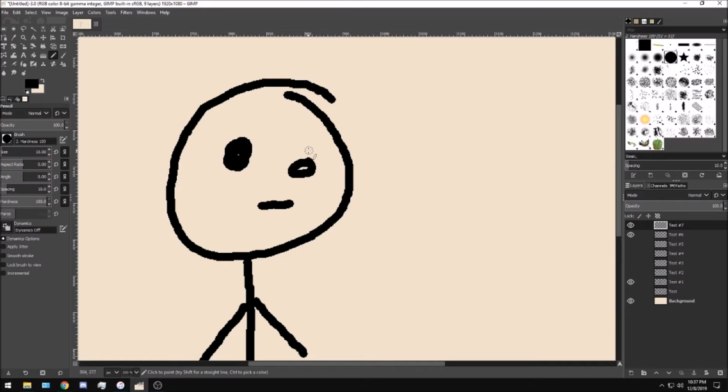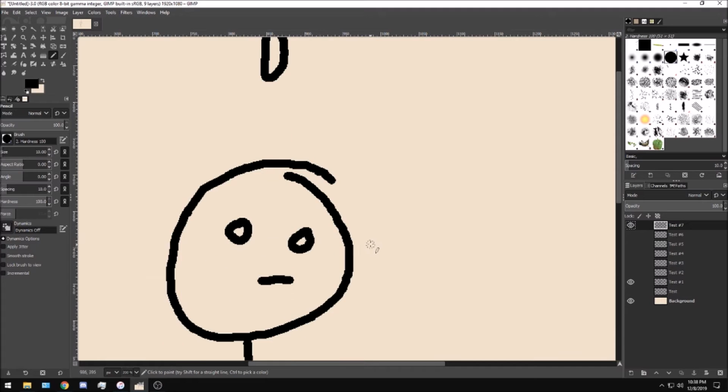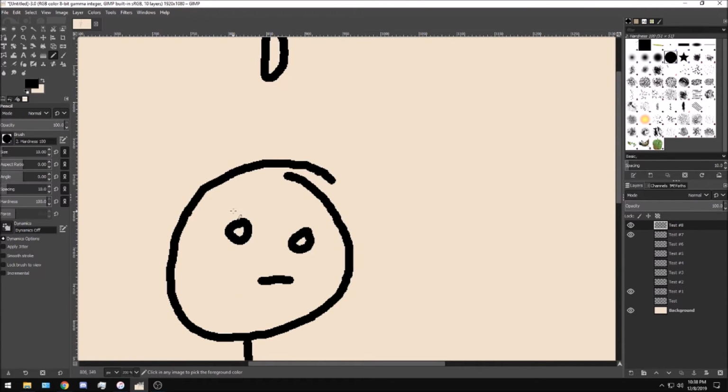Eye moves up a bit more. Eye is now fully open. Moves up a bit more. Mouth moves up as well. Oh, shoot. Right, because you have to do this, so we have to keep making the ball fall. And then next layer, we make the ball fall a little bit more. And then new layer. And eyes move up some more, mouth moves some more.